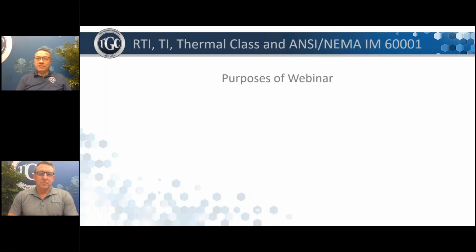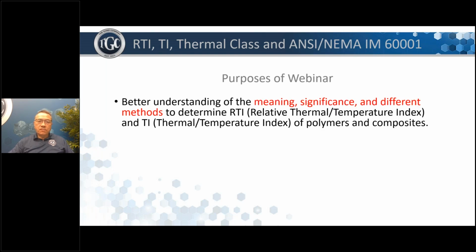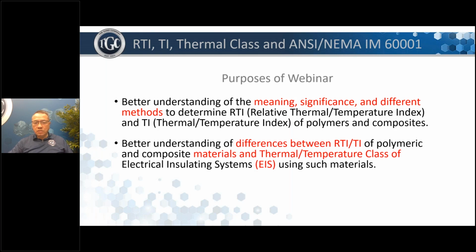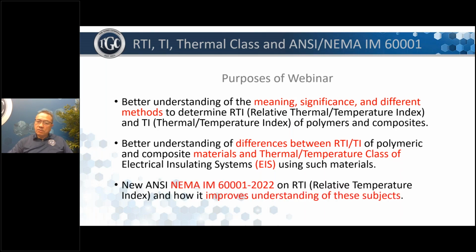Dr. Chiang, over to you. Good morning, good afternoon, and good evening for those of us joining from Europe. Today we are going to talk about RTI, TI, as well as thermal classes for insulating material and insulating system. The purpose of today's webinar is to have a better understanding of the meaning, significance, and different methods to determine RTI of polymers and composites. We want to understand the difference between RTI or TI, the thermal index of a single material, and the temperature or thermal class of an electrical insulation system using such materials. Lastly, we would like to discuss the new NEMA IM60001 standard, used to be called LI6. The new standard should hopefully improve our understanding of these subjects.